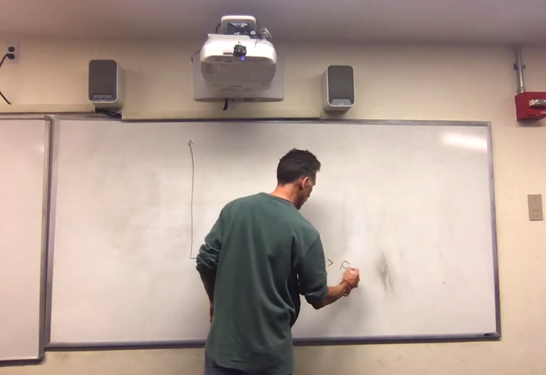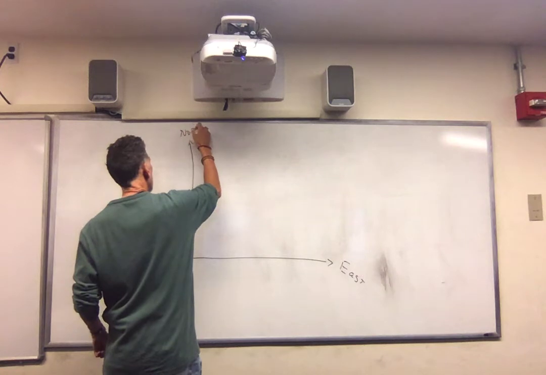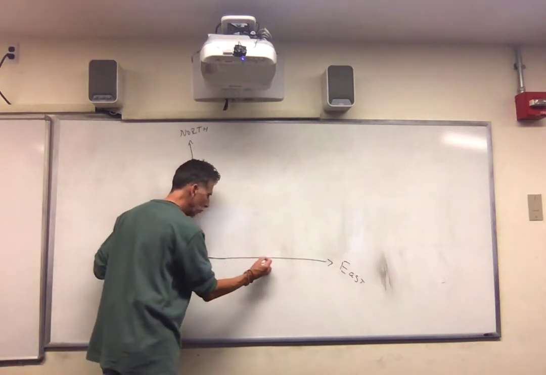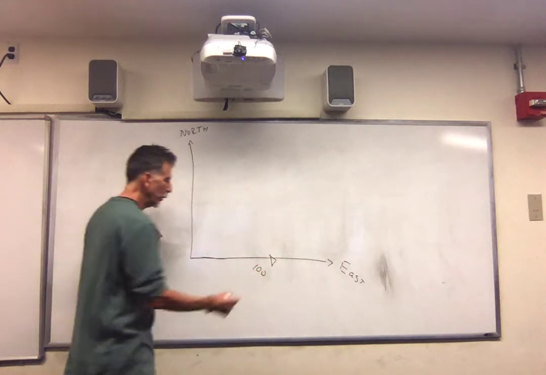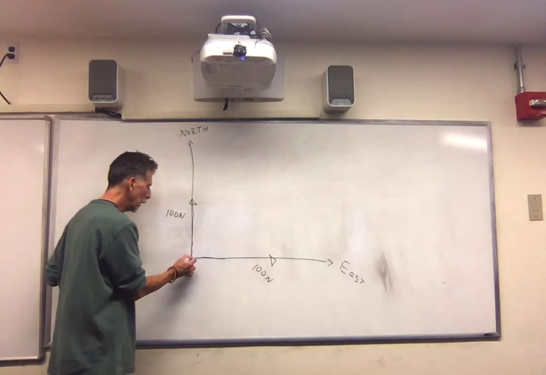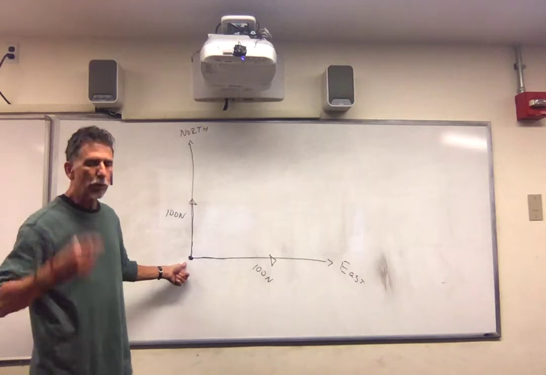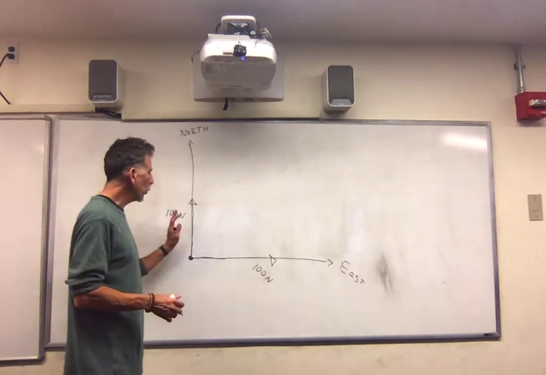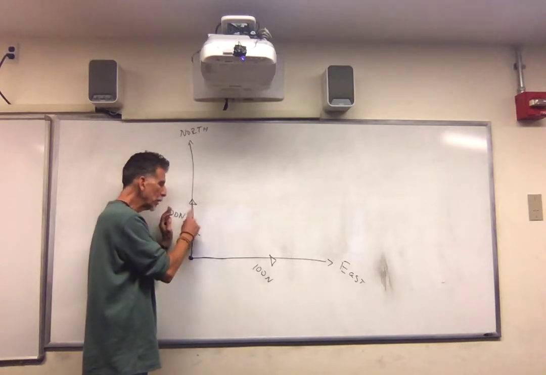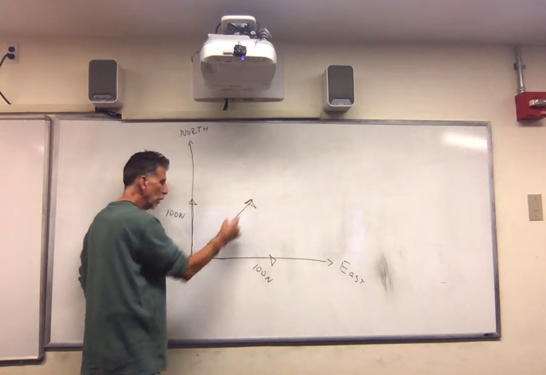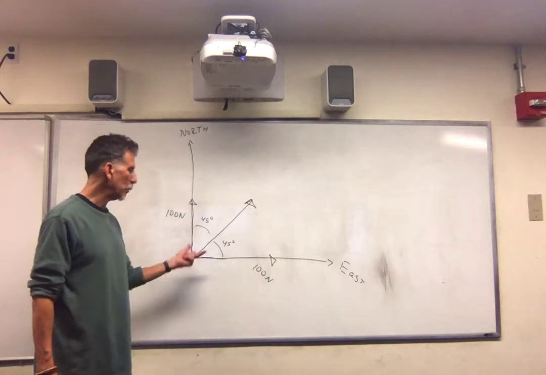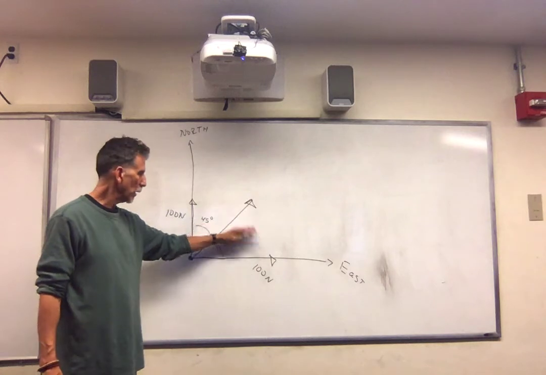Suppose this is east, doesn't matter, and this is north. Suppose somebody pulls in the easterly direction with a force of 100 units. Doesn't matter what it is. We'll put newtons. And now suppose somebody pulls this way with an equal amount, 100 newtons, on an object. What happens to the object? Where does it go? Well, again, just use your common sense. Don't try to use an equation. If someone pulls straight upwards with a certain force and somebody pulls this way to the right with the same force, since they're equal forces, the object's going to go right in the middle. That's going to be the object's motion. And you should understand that this is 45 degrees, exactly in the middle. Again, it's common sense. They're equal forces. The object will move exactly halfway between each of them.